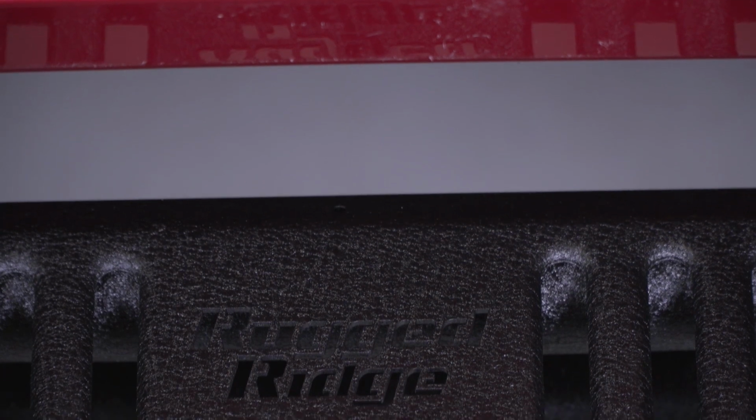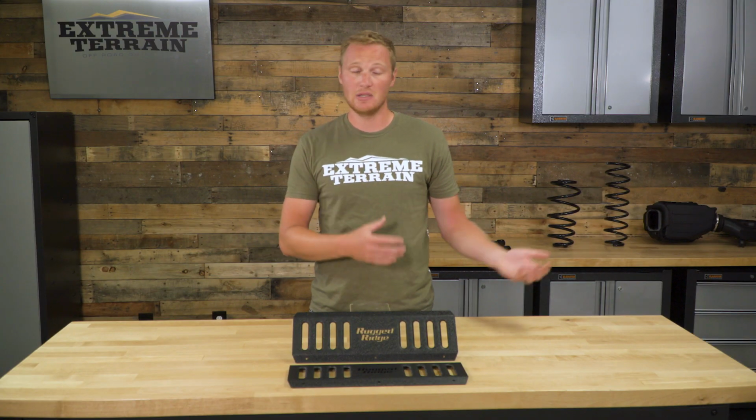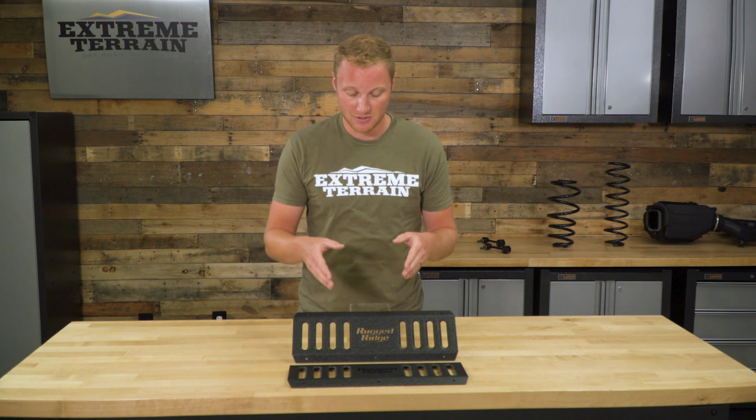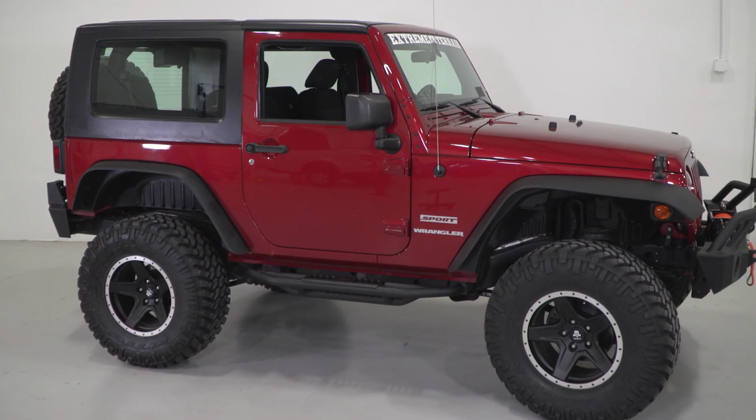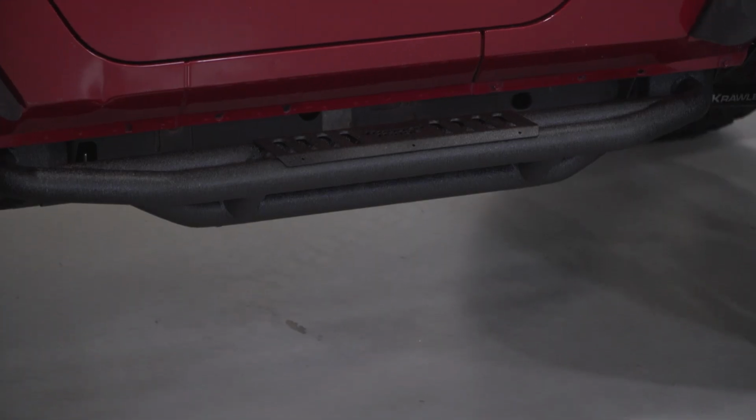Of course, these are going to have the Rugged Ridge logo cut right in the middle of them. Some of you aren't gonna mind that. Some of you like it, some of you hate it, but it is just a feature of these. Now, because these are designed to work specifically with the Rugged Ridge Nerf bars, of course, these are gonna be made by Rugged Ridge as well. There aren't going to be any other options out there, any other brands that you can go to that don't have that branding cut into them.